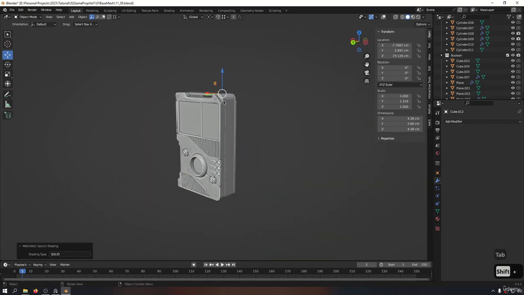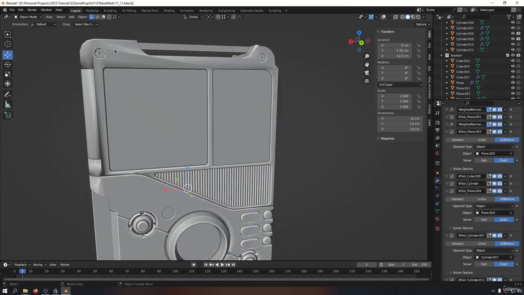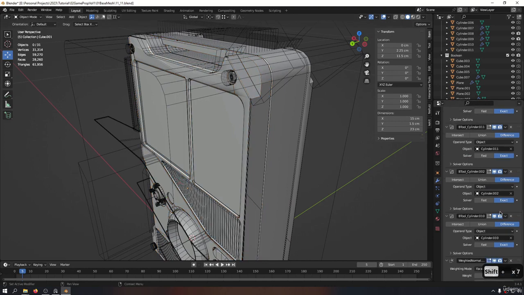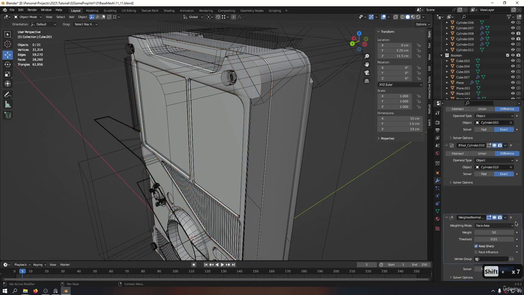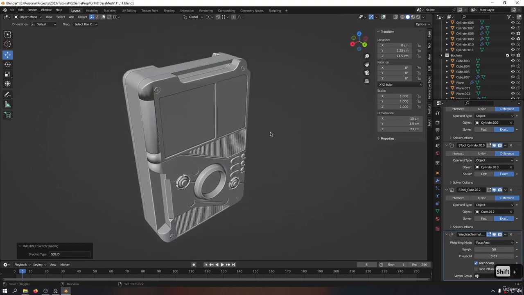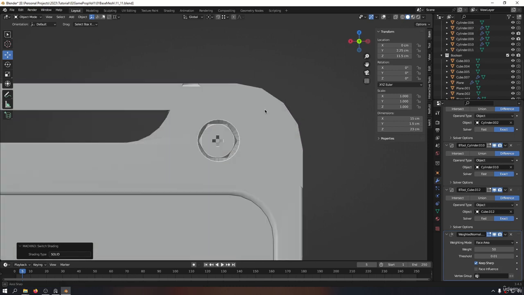Now I'm actually liking this design even more. So now in order to make the shading right, I'm taking the host piece, which is the center one, and let's go in here and bring the weighted normal modifier down the list to recalculate the normals. Okay, perfect.